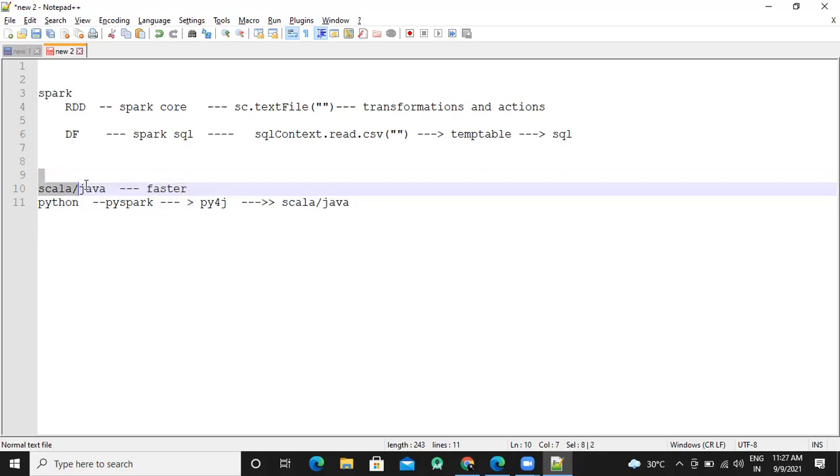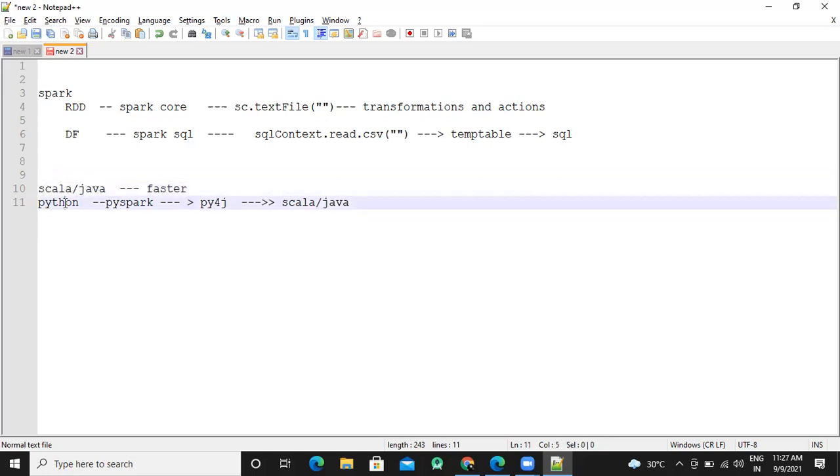So that's why some of the companies still prefer Scala and Java as compared to PySpark, because of performance. But 99% of the companies, I'm telling you, are using PySpark. Why? Because this translation phase has now improved, and it doesn't take much time. Earlier it used to take some time, but now even this conversion has improved. If earlier it used to take 10 milliseconds, now it takes only 1 millisecond.